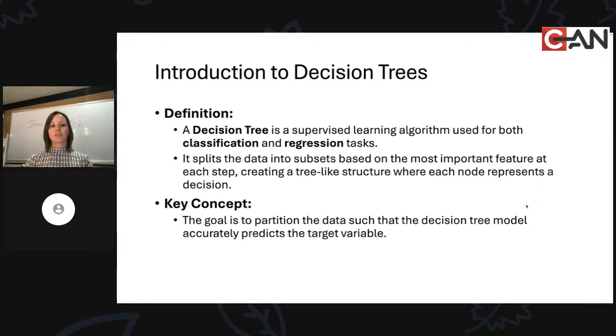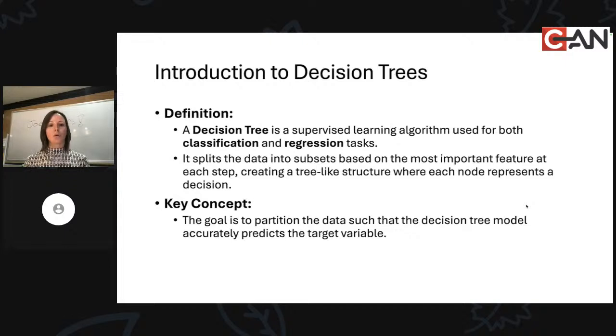What decision trees do is they split the data into subsets based on some feature. They look at something and say, I'm trying to predict if you're a cat or a dog, and maybe one question I ask is, are you over 50 pounds? And if you say yes, then maybe you're probably a dog, and if you say no, you're maybe more likely to be a cat, though it doesn't necessarily mean you are a cat. So you can kind of start to build this understanding of it.